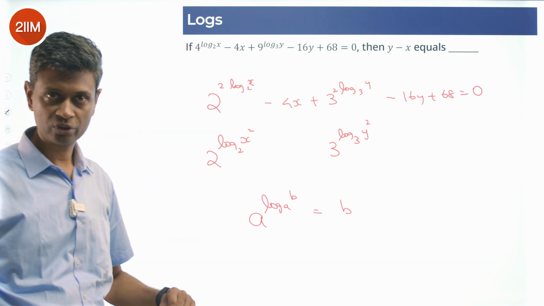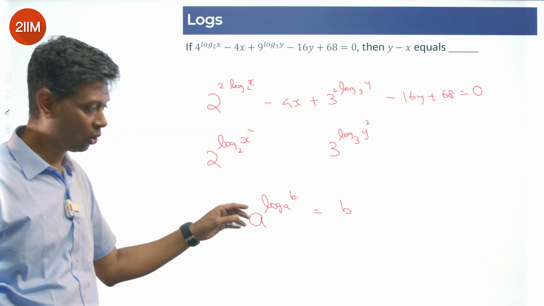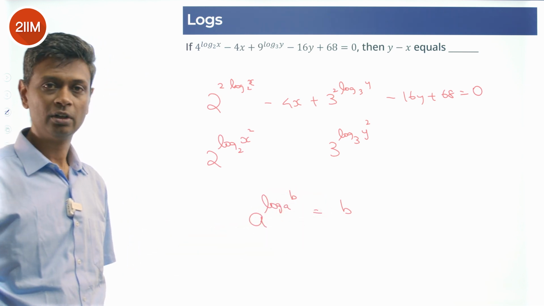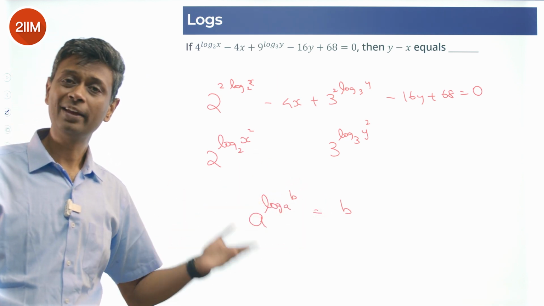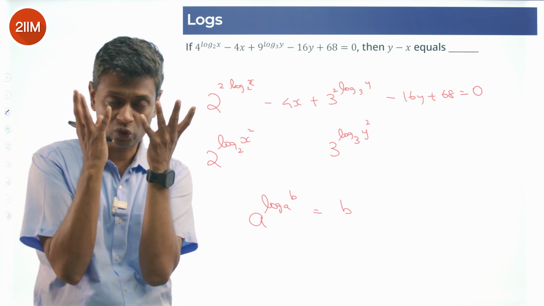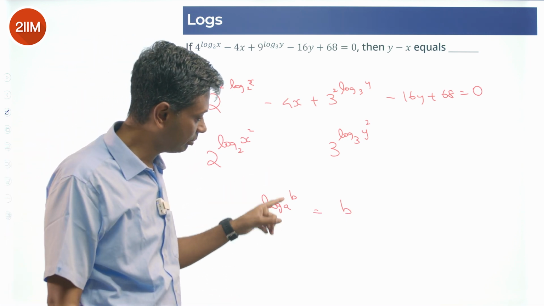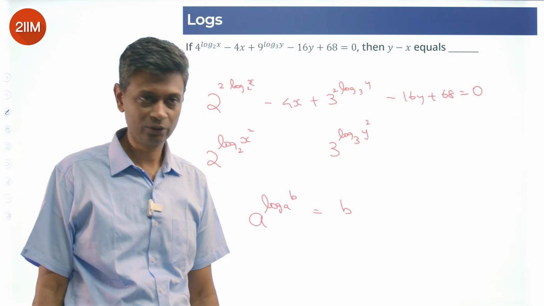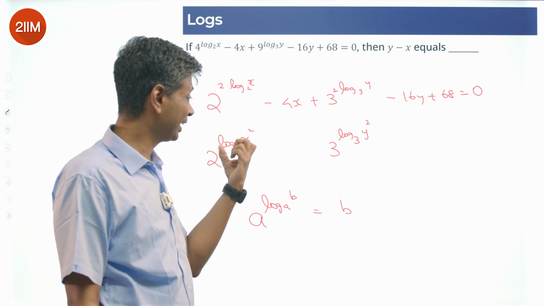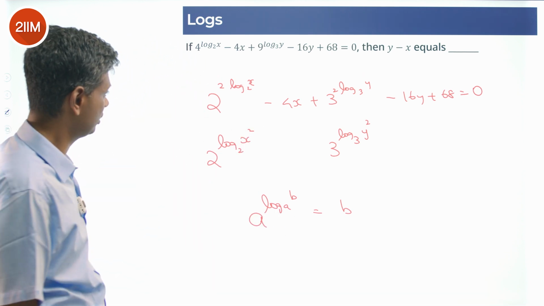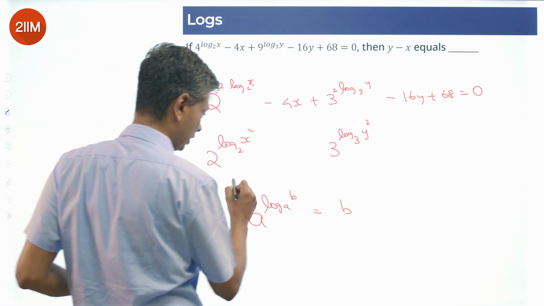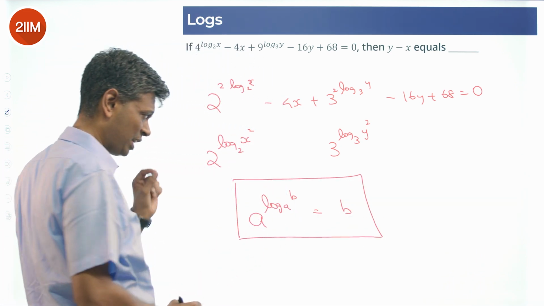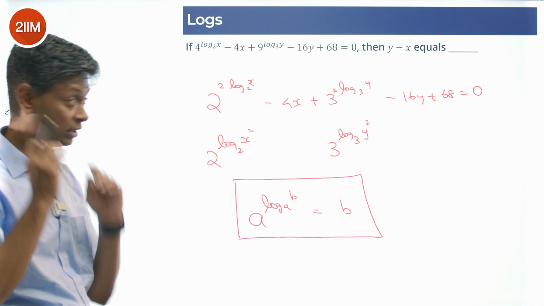We take log on both sides. Log of a power log b to the base a is log b times log a. Log b to the base a is log b by log a. That works. So by the very definition of log, a power log b to the base a is b. So if you plug it here, this expression becomes this idea. Hang on to that. Super powerful, very useful. You need to keep that in your head.